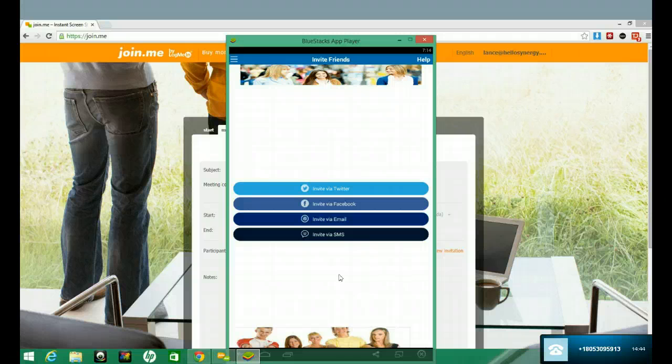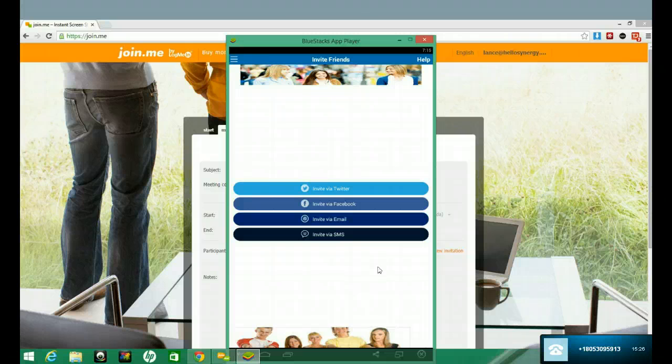So you'll choose the method, in this case text. So we click on that. We've got these buttons disabled currently in the preview version that we're doing right now. But what it's going to do for the text is it's actually going to pull up all of your contacts' phone numbers, and you're going to be able to send an invite to 50 of those a day. You'll be able to choose the 50 you want to send to that day, and when that invite is sent, those 50 are going to automatically be removed from that list, so you won't have to sort through the entire list the next day. So, really cool stuff. It's going to make it super simple for you.